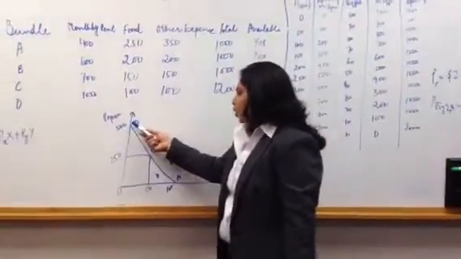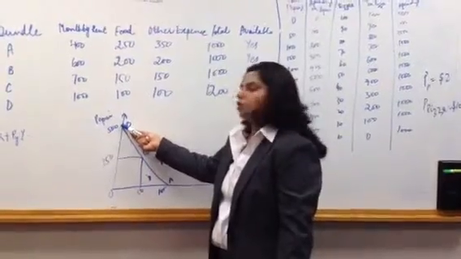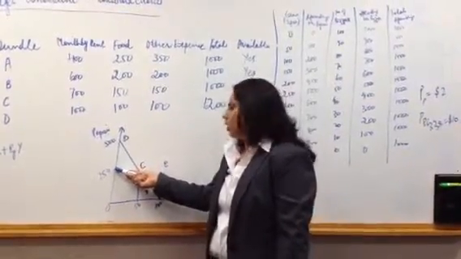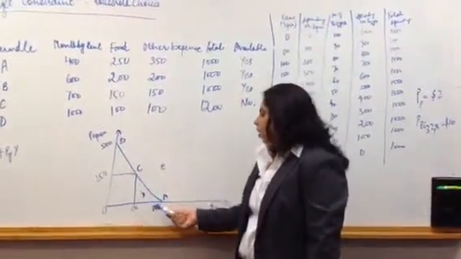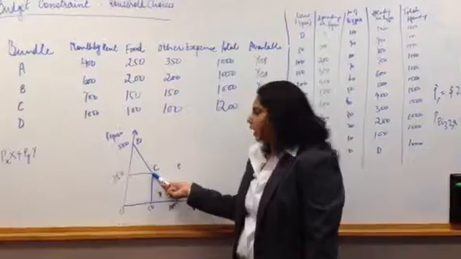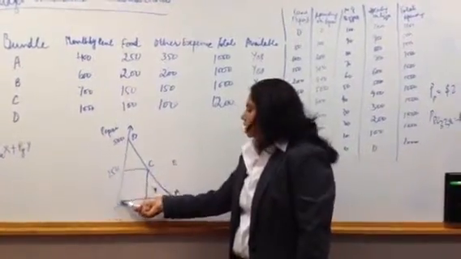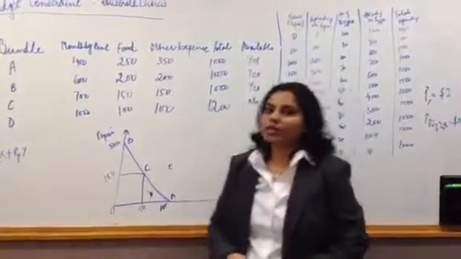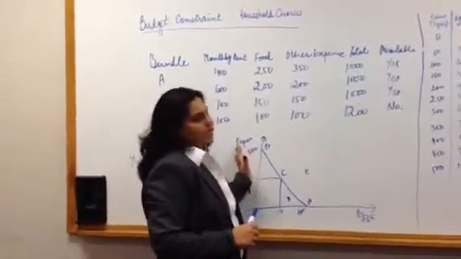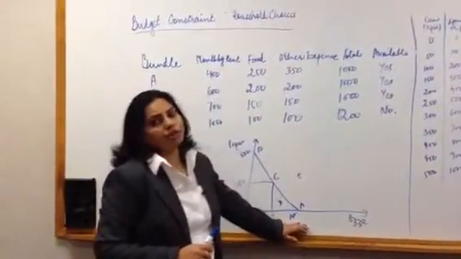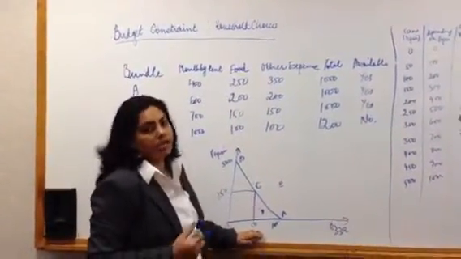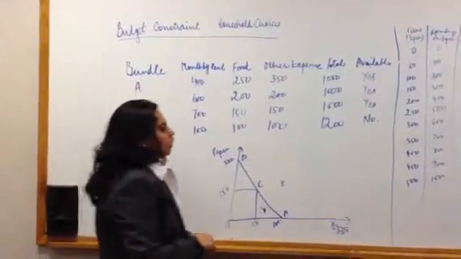Now let's see if she wants to move from 500 cans of Pepsi to 250 cans of Pepsi. That is, she is reducing the number of cans she is buying with $1000 spending. She can obviously increase her number of pizzas from 0 to 50. So this point C indicates that a reduction in Pepsi is increasing the amount of pizza. We can say that this concept is called opportunity cost because she is trading off Pepsi for getting more pizza. This opportunity cost can be indicated in terms of the relative price that the consumer, Anna, is paying. The relative price in this case will be 5.